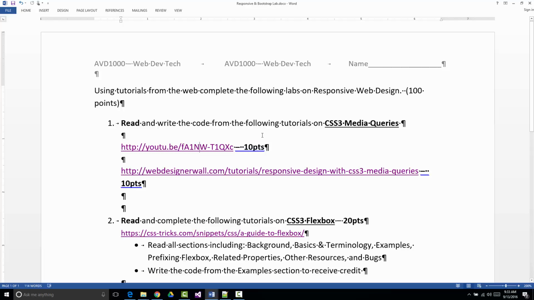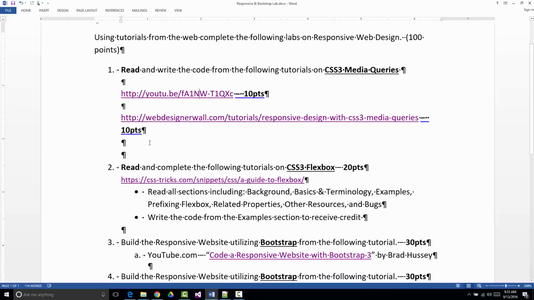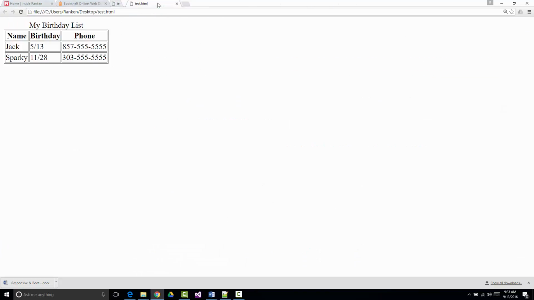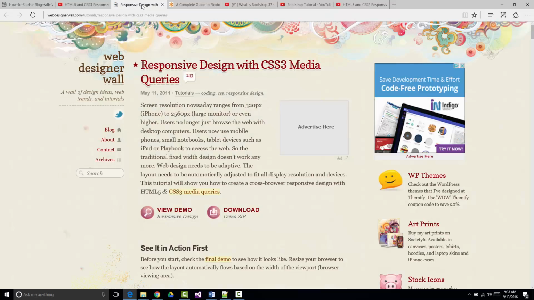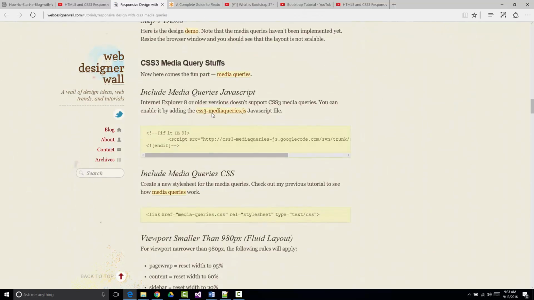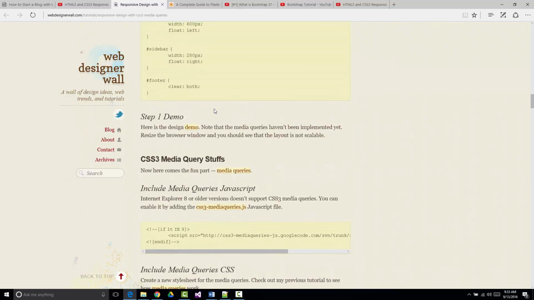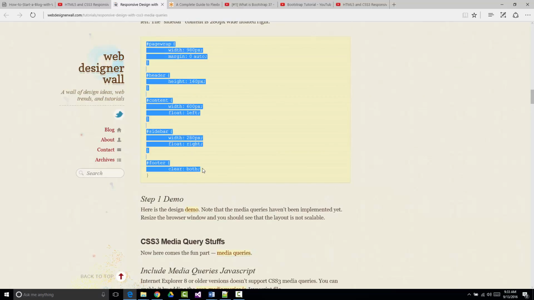It says read and write the code from the following tutorials. The second one, it's actually an online thing. So let's talk about different ways that you can do this. And what I'm about to tell you, you're either going to think, wow, he's telling us to cheat. No. Well, you'll notice in here you're told to put in this code. And that's fine. You can do that. There's not a problem. Or you could always just highlight it, copy it to the clipboard, right?